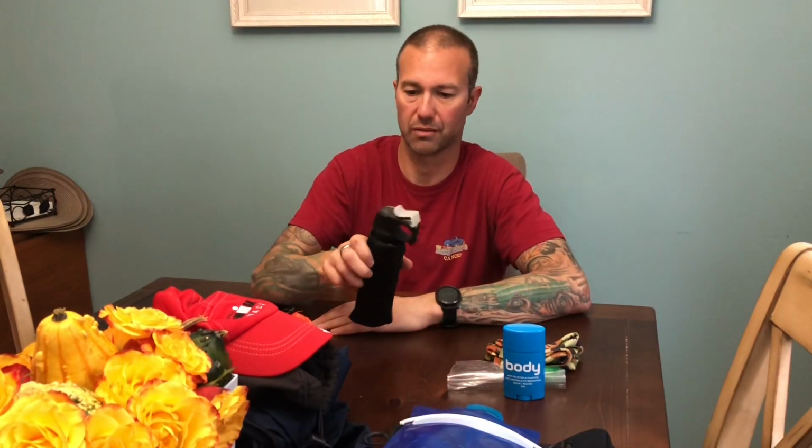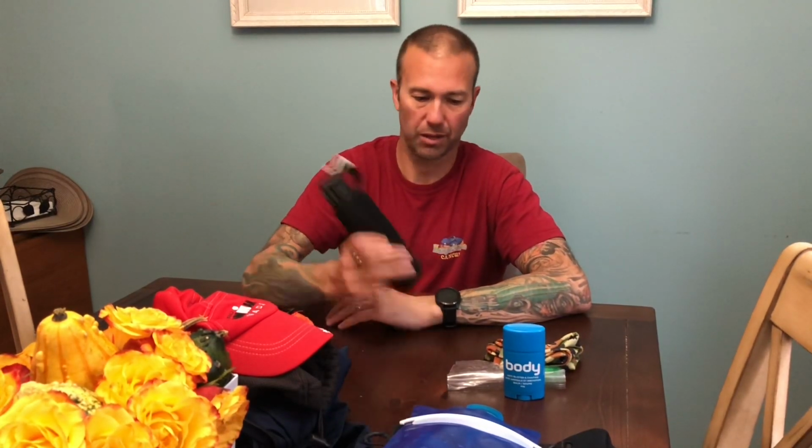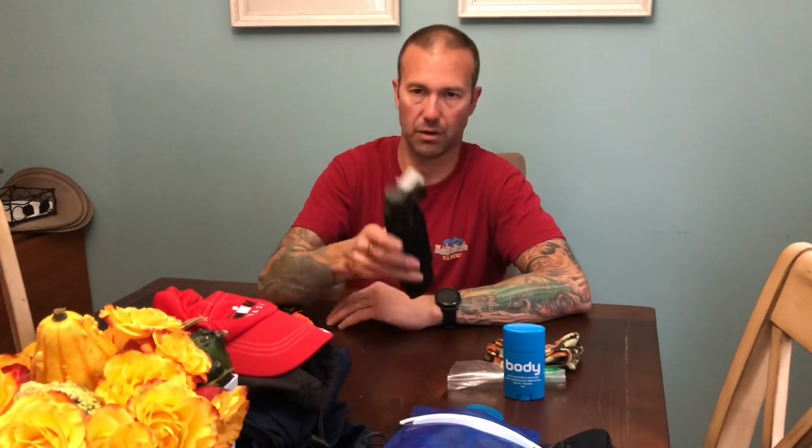Bear spray. Bears are really bad right now in our area, so I'll carry this. I haven't had to use it yet. I've only seen one bear this year in my trail runs. I love bears, so I'm not really too scared of them. But I don't want to use this, but if I have to, then I know how to use it. I've used it in practice situations and mock scenarios before. So there's those, and I'll carry an emergency blanket, survival blanket.